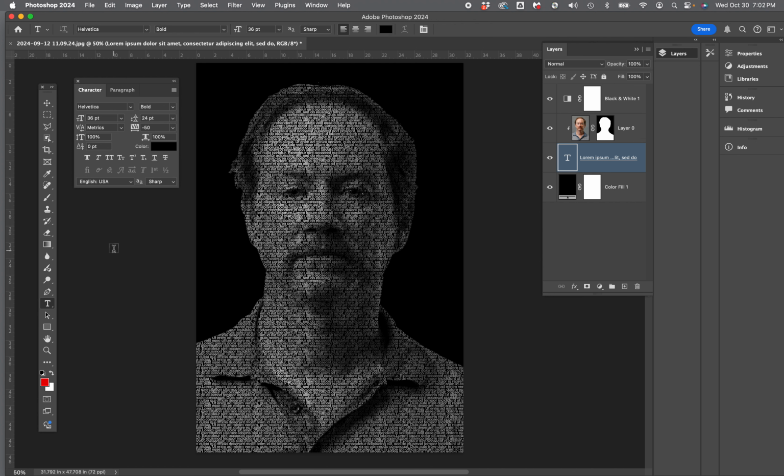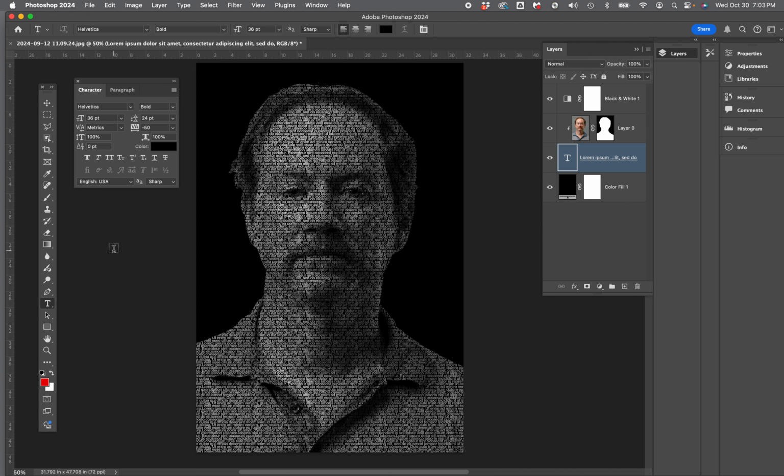So this essentially is creating this type image portrait. And for a lot of people, this is kind of where they stop. They just end here and they like this effect, but we're going to take it a step further. Once you've got the font, the text, the leading, the size and all that, the content of what you want the words and the letters to be, we're going to now apply photo curves to the text.